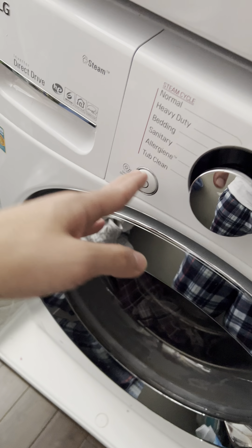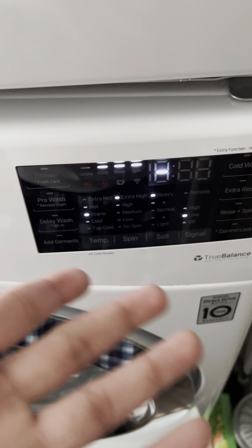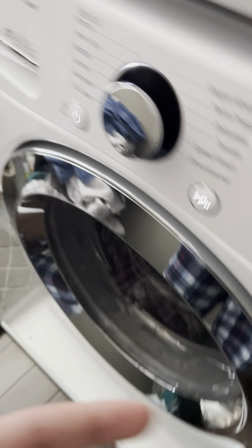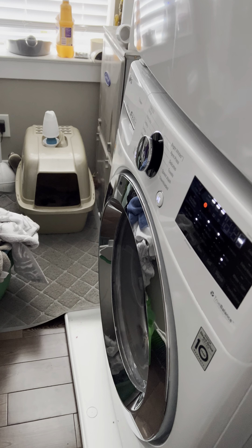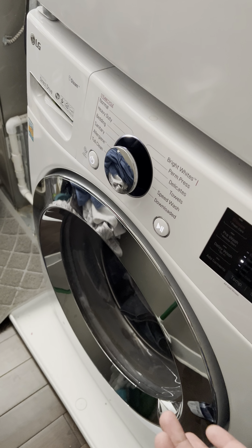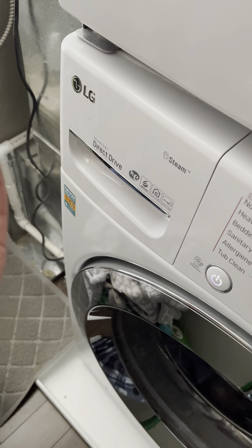If you have a lot of clothes, you can also buy things like the Downy little balls you can throw in there, or the Tide pods or whatever — they just make it smell better. Once you do that, if you have something like the LG, just turn it on. I like to, if I have a lot of clothes, put it on heavy duty because it does extra high. It's heavy, so it will keep warm and wash everything in there even if it's packed in. So you do that, press start — or the play button — and then if you have a smart one like this, it'll read it, find the right cycle, and tell you it's locked so you can't open it unless you press pause. Everything just does it by itself.